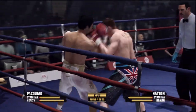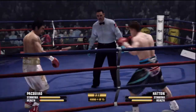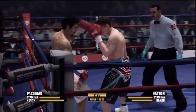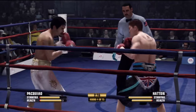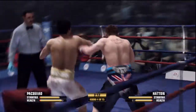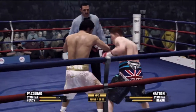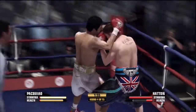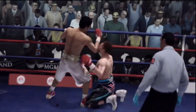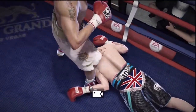Nice block by Ricky Hatton. Missed that uppercut. A big hook to the head by Manny Pacquiao. Ricky Hatton's banged by a left hand. Boy, he was damaged but now he's defending — what a big shot. That was a good job by Hatton supported right there. He just landed the power shot with precision to put Ricky down.